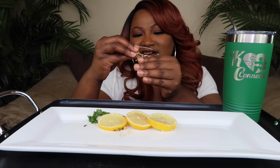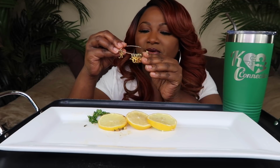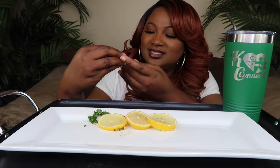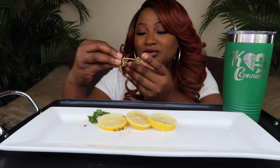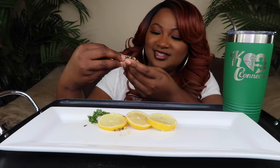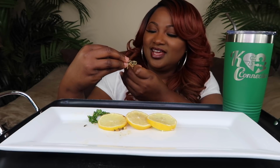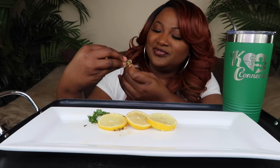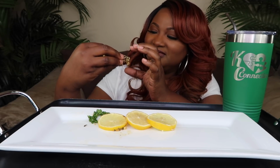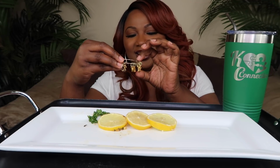And you know what's funny, y'all? Maybe some of y'all know and some of y'all don't know, but I love charm bracelets. I have several of them. That is so cute and thoughtful. Thank you so much, y'all. Thank you so much, Yvonne. I was not expecting it. I really was not.